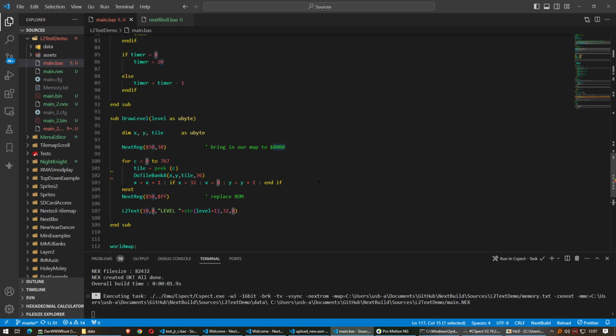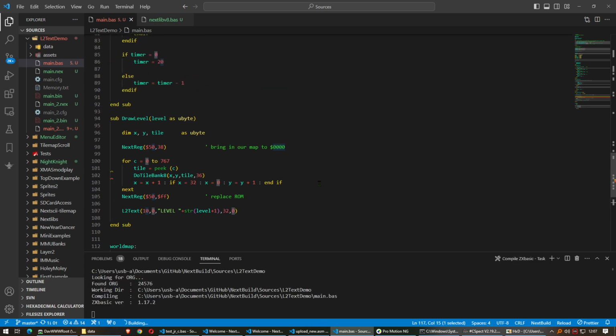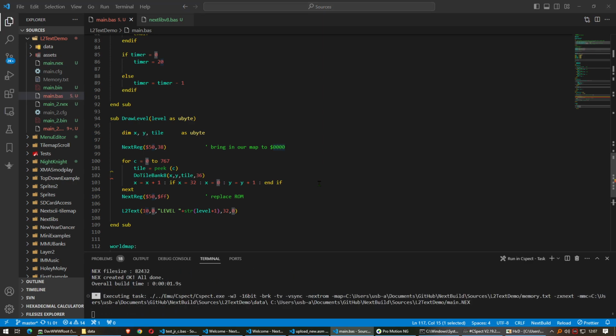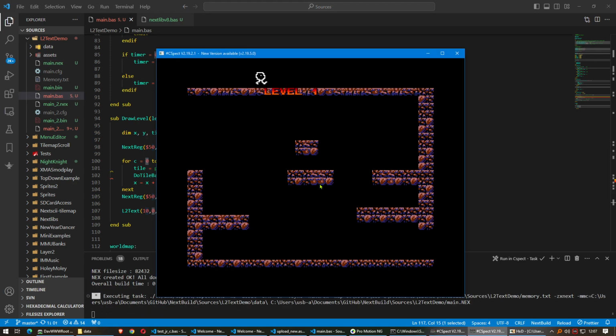And we'll also look at potentially doing some simple collision detection, because the next thing we need to add is some gravity, and we need to be able to touch these walls and move around properly. So we'll wrap it up for this one, and I'll see you with the next one.